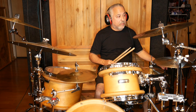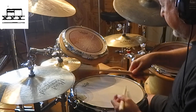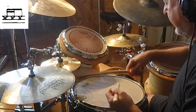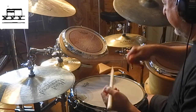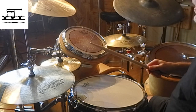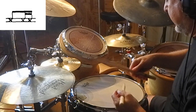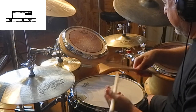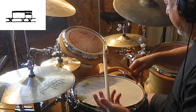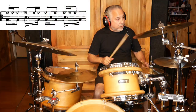A good way to practice that would be to do both those rhythms separately. So in other words, we would do this rhythm first. And then we would do this rhythm next. All right, and then you put them together.